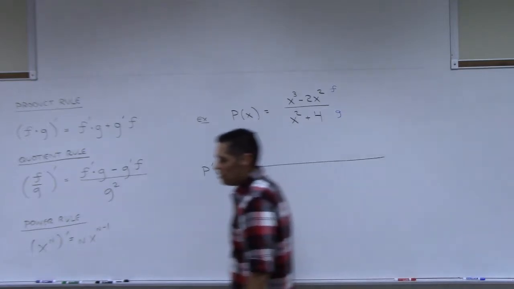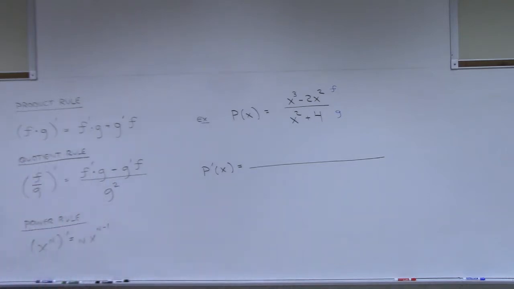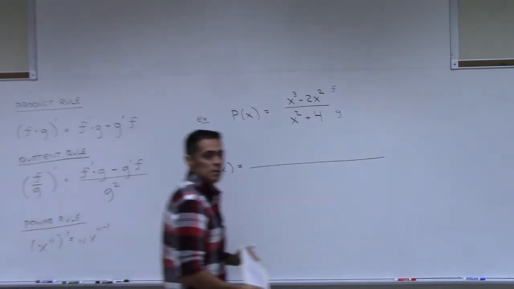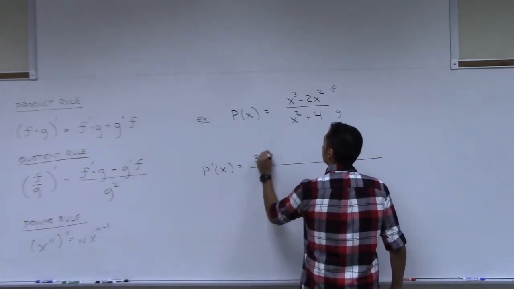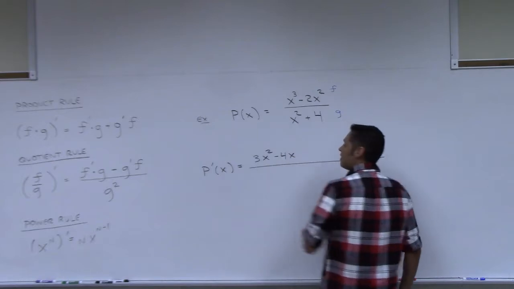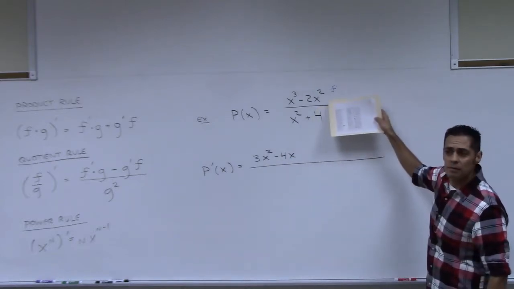So let's just make sure we're all on the same page. Let's do some random people today. Where's Alea? Hi. I have not called on you. You feeling okay today? Yes. All right. How do you feel about the derivative of f, this first piece? 3x squared. Good job. Minus 4x. Okay, that's the derivative of the top, right?